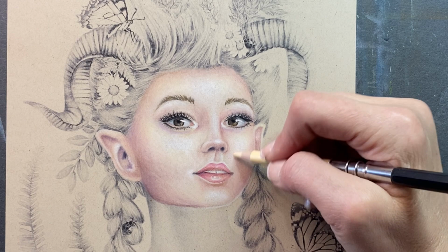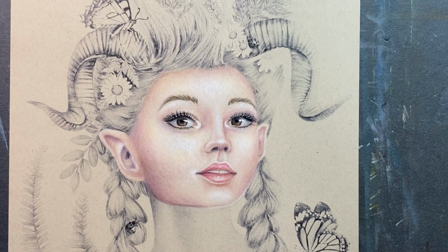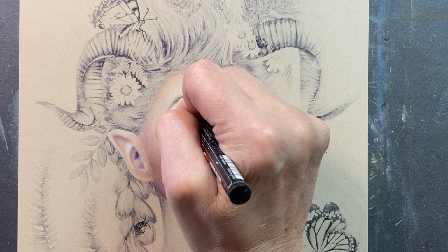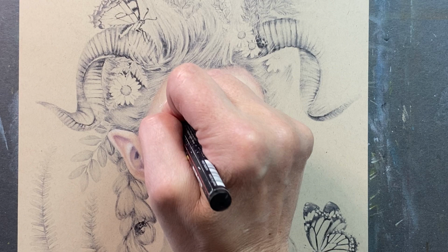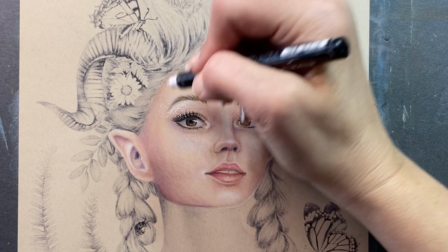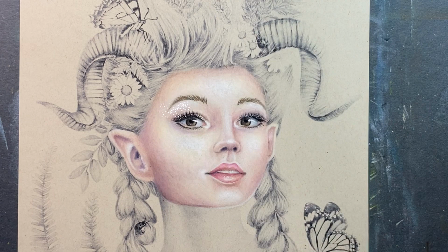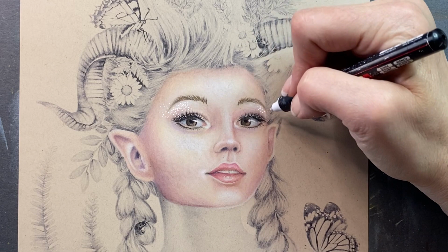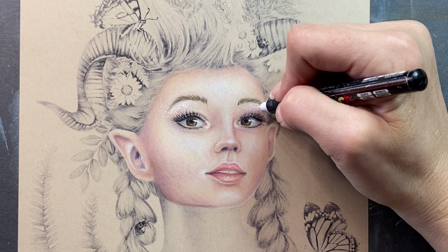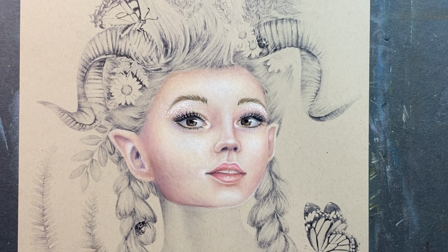Okay, so let me show you. With the Posca pen, I went through and I just did lots of teeny tiny little glitter dots. I did some in the eye, some on the eyelashes. Okay, so I'm gonna let that dry.